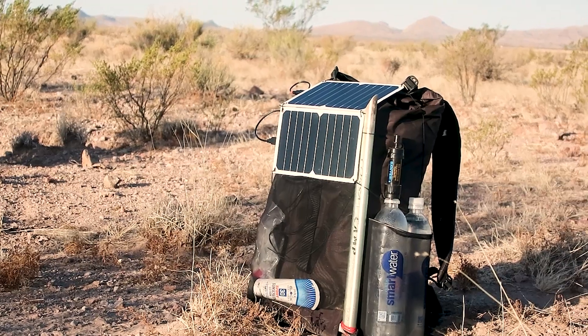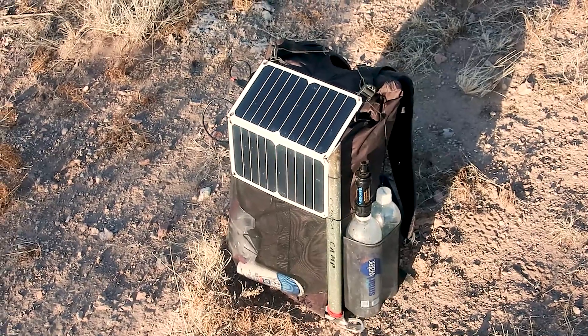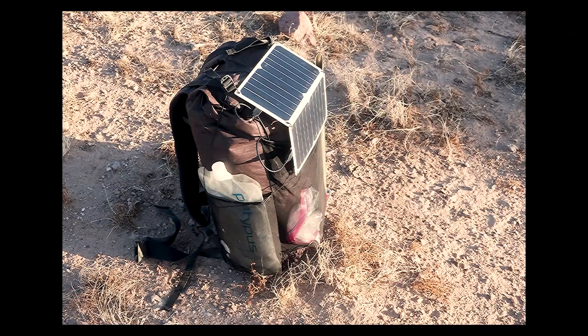In reality, you've got to weigh your pros and cons. Solar panels are going to be significantly less user-friendly because they can be kind of finicky to use sometimes. They're one more thing to worry about and they will not be able to deliver a consistent amount of power to your devices. But with solar panels, regardless of the environment you're in, the more power that you consume and the longer your trips are, the more solar panels will start to make sense.